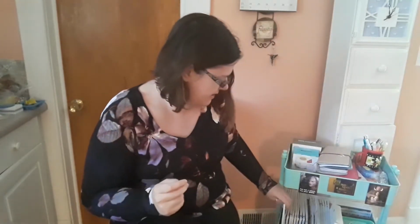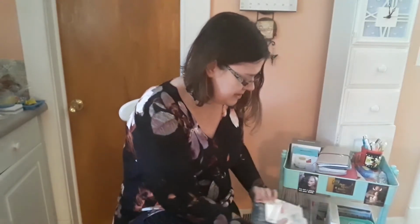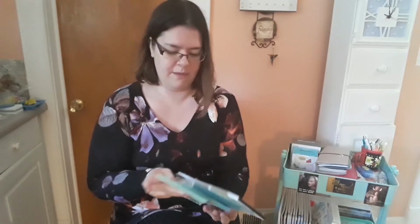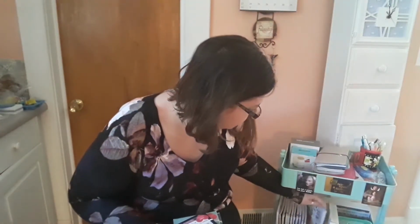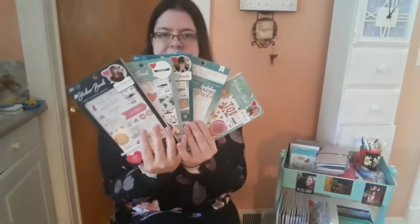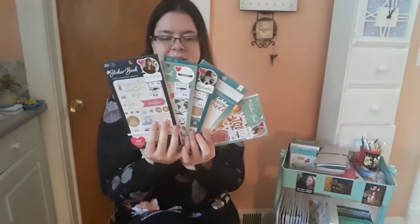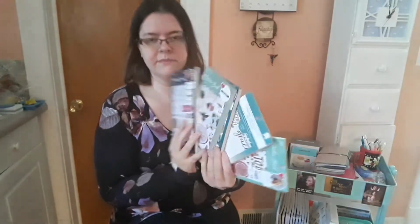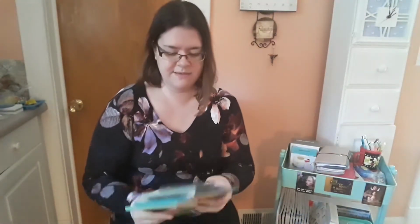Next up is all of my American Craft sticker books, which I have 5 of them. I thought I had more than that. Maybe not. Nope, I guess not. I thought I had more than 5, but I have 5 of the American Craft sticker books. I absolutely love them. You guys have probably seen me use at least most of these in my planner videos. So I love these. Super awesome.